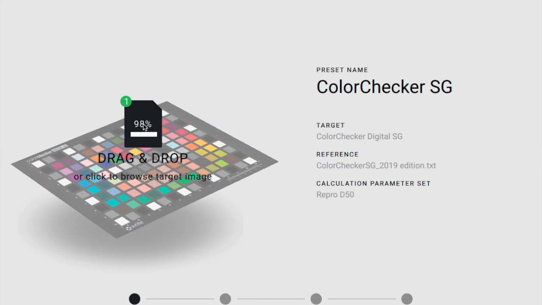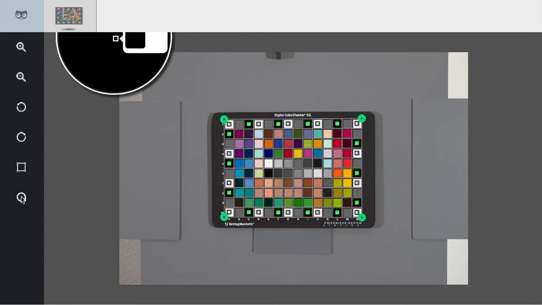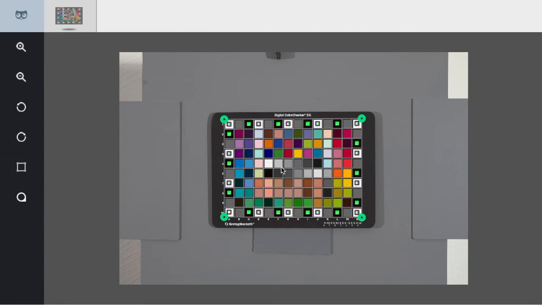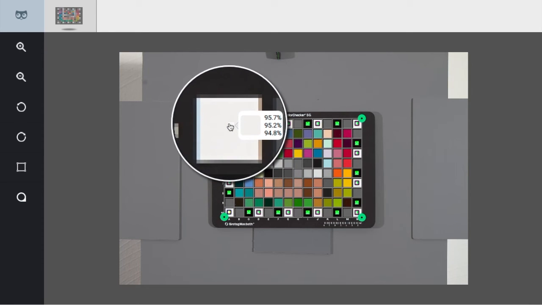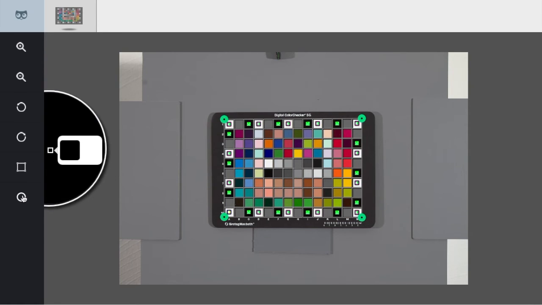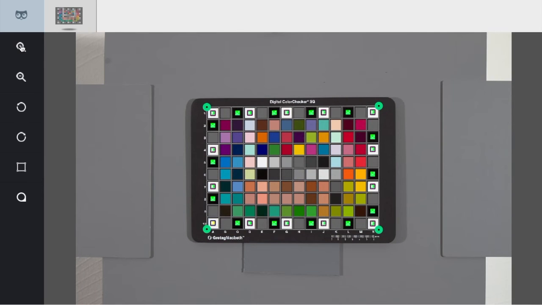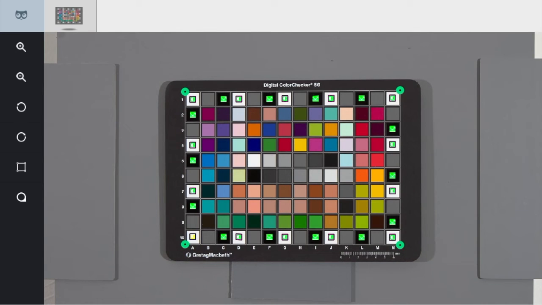Now we're loading the exported TIFF from Capture One. As you can see, the grid is found automatically, and I have here a loop, and I can look at raw percent, 95.2%, so that's very, very close to the L value that I had earlier. You can see that the profile will be made for Capture One, and you can also see that the name of the camera is grayed out because only when that name is the exact same way, then the profile will appear at the very top in Capture One.